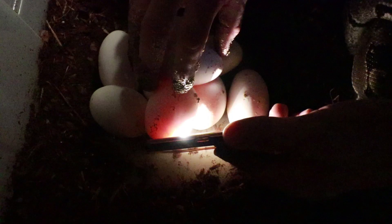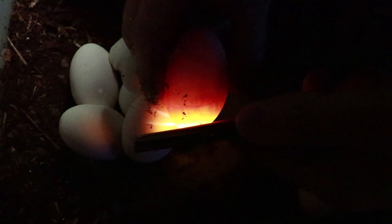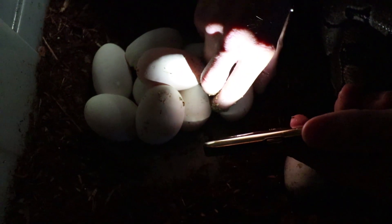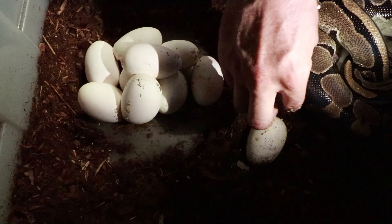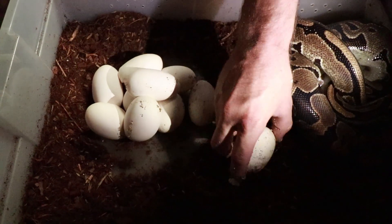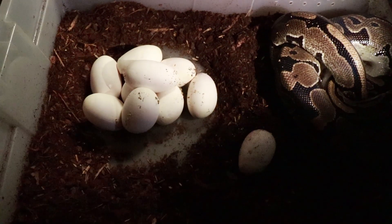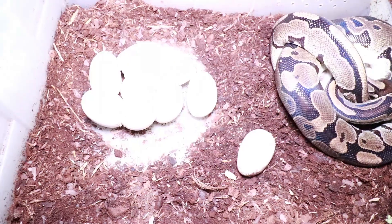We just want to pick them up in the position they are. You can see all of these have got nice blood vessels in there. We want to make sure your hands are clean when picking up eggs. If one's got a lot of dust on it, you don't want to blow it off because then you're blowing spit particles and saliva on it - if you incubate that you're going to get all kinds of fungus and things growing.